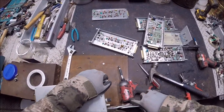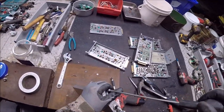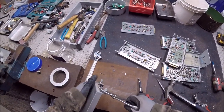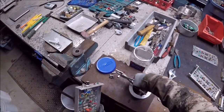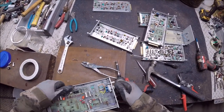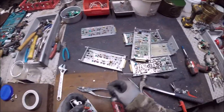Let me take these off. It's actually a screw. I don't know if I can get that screw out. Doubt. Yeah, they're actually time-consuming things.